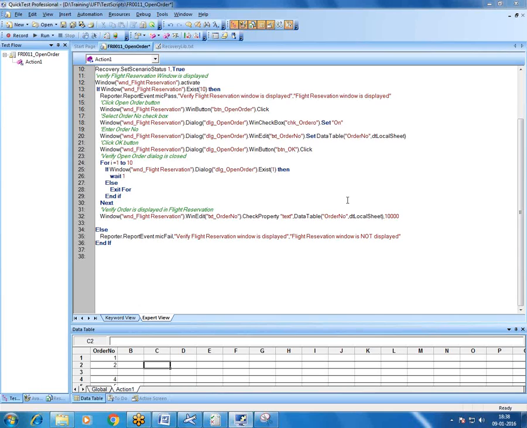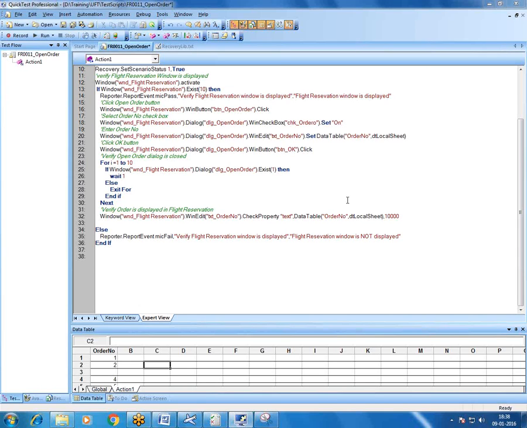Otherwise, sometimes if your application is getting crashed frequently, then you can use the application crash recovery scenario. It is really very useful at that point of time, because the application is still not stable. You are running your automation script, so you are not sure when the application may crash. In that case, the application crash recovery scenario will be very useful.